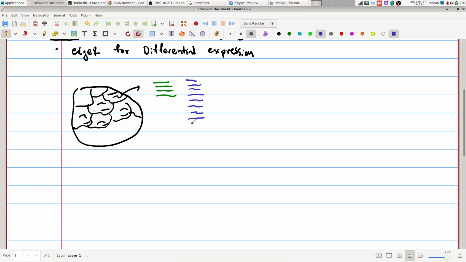Perhaps this blue gene is expressed more, and some red over here. So let's say that's also a bit longer. So of course this is RNA, all of it, and it's also mature RNA, which means the splicing has already taken place here. Now this consists of exons actually, not introns so much.